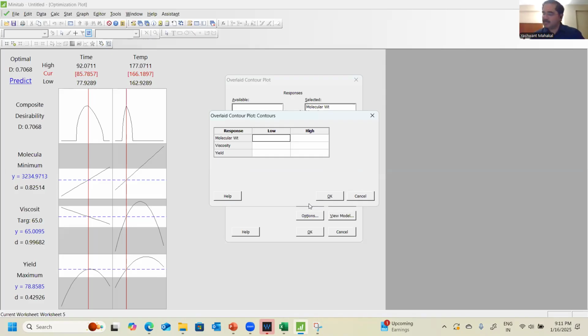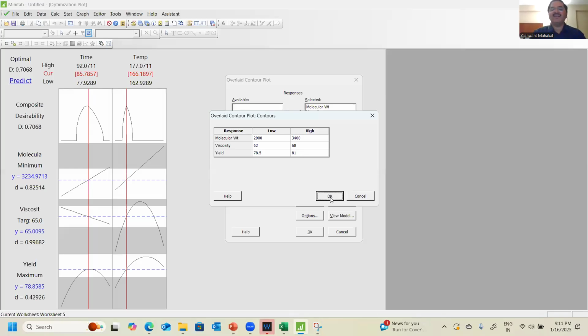So first is molecular weight, which is 2900. This is the region that I am interested in, sorry, 3400. Then viscosity is 62 and 68, and yield is 78.5 and 81.